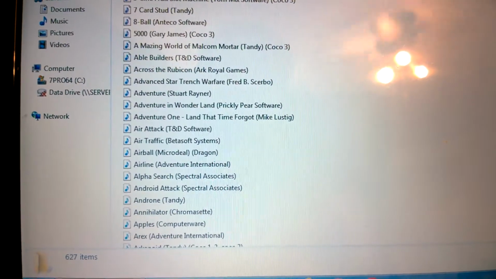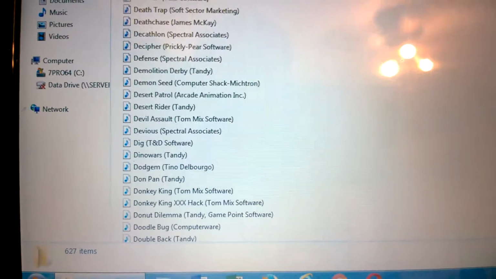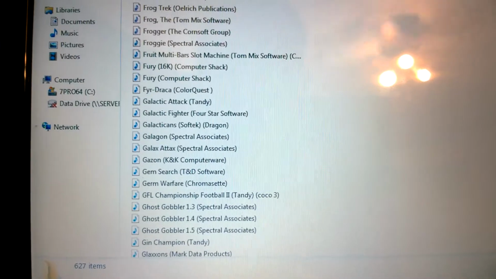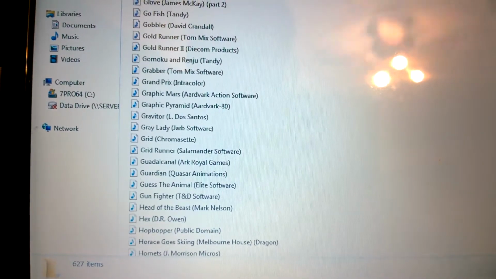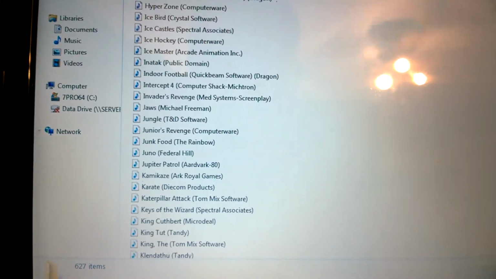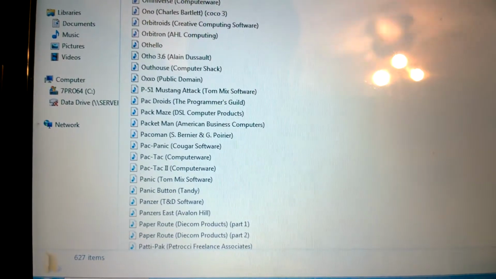I'm going to just load one game here. Obviously some of my favorites would be like Tom Mix's Donkey King or Donkey Kong. I can't remember the name. There's just tons of different ones, but the best game companies were definitely Tom Mix Software. Radio Shack obviously had a lot of cartridge games, and those have been converted over to the WAV files as well. So Tandy, Tom Mix, Intracolor had some pretty good ones. I'm just looking through the list here. Spectral Associates had some good ones. CompuWare, I think those were pretty decent. I'm just trying to remember, off the top of my head here.